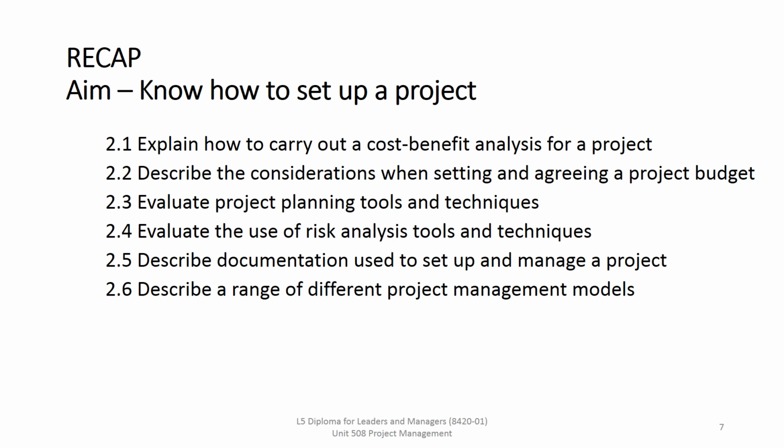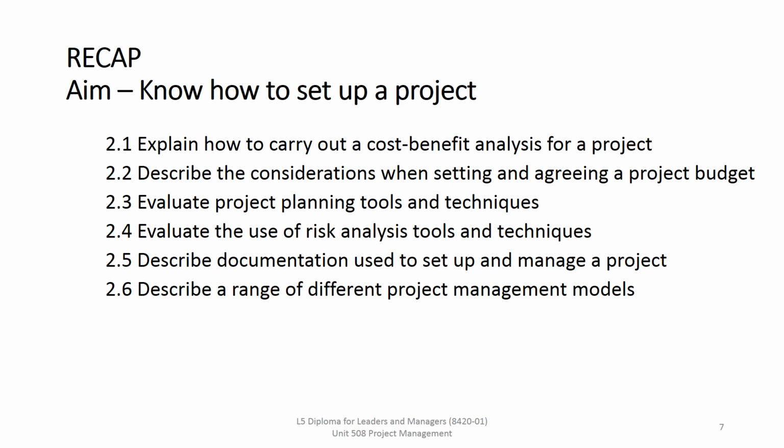So we're just coming to the end of this second session now, and we've covered a lot in the four parts. We set out with an overall aim to know how to set up a project, and we said by the end of the session you'd be able to explain how to carry out a cost-benefit analysis of a project. We've done that. We said you'd be able to describe the considerations when setting up and agreeing a project budget. We looked at the budgets at the beginning.